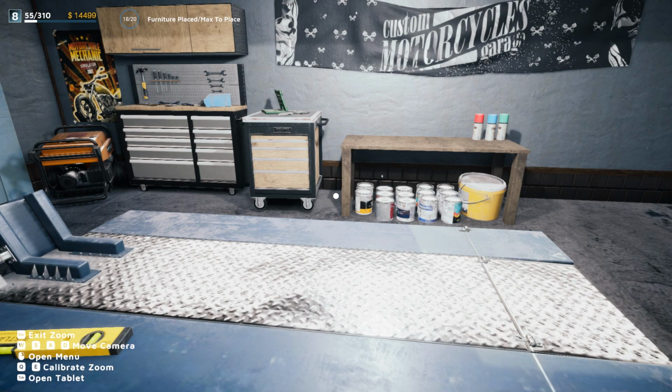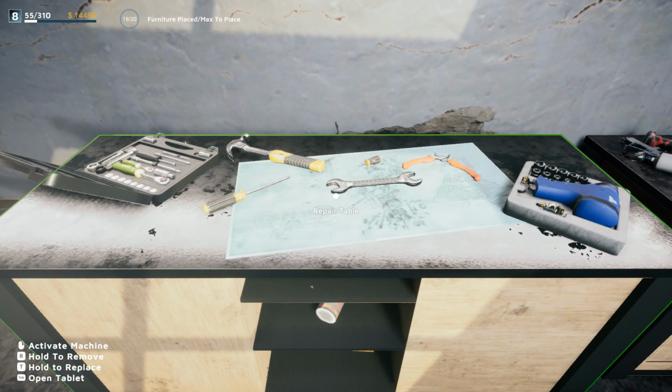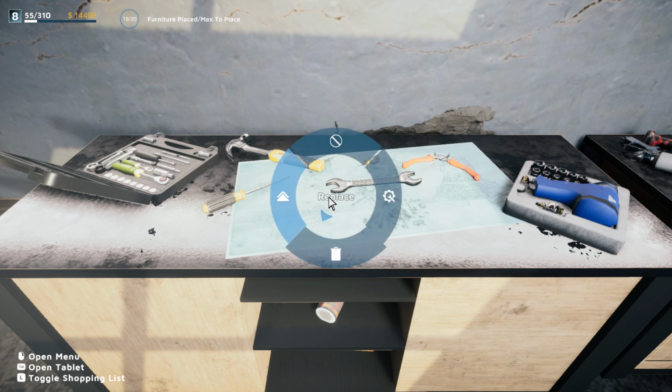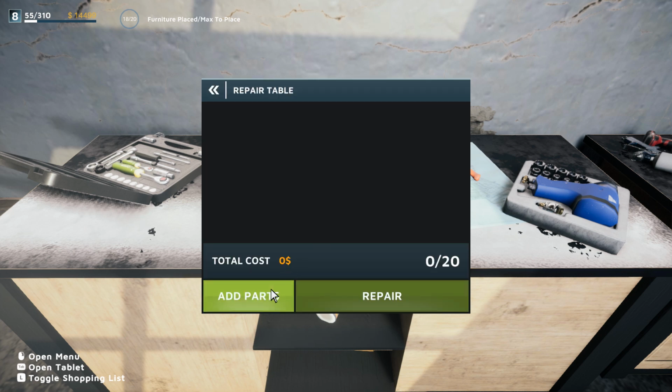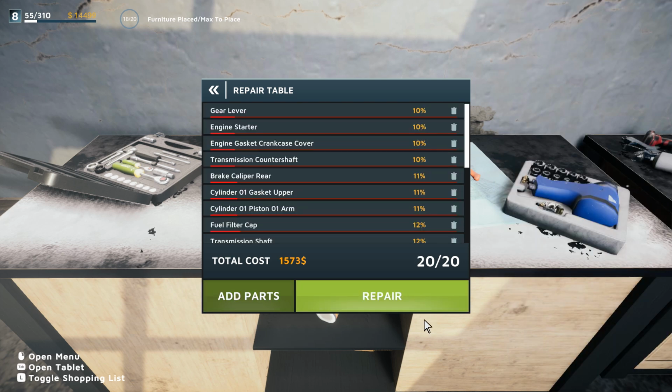Okay. All right, I've taken everything off now. I'm assuming I still have it. It's just not add parts. Select all. Accept. All right, it's going to cost us $1,573 to repair all the parts.